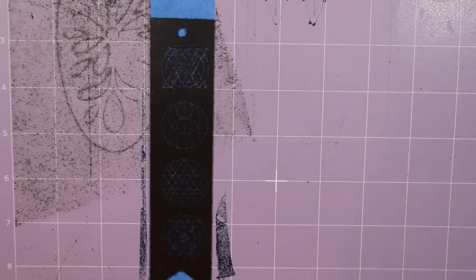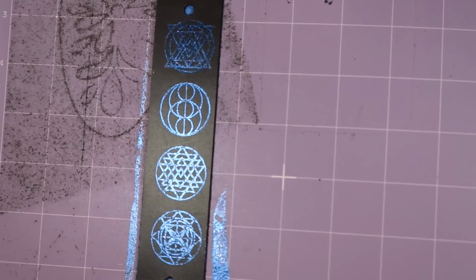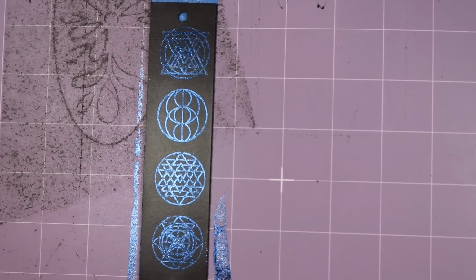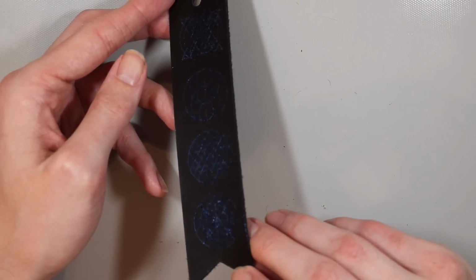That's not bad. I wish I had gotten it a little more centered. It is not 100% centered on this. It's hard to see, I know. There we go. It's not 100% centered on the bookmark, but you know, that's not bad at all. Alright, here's our final product.